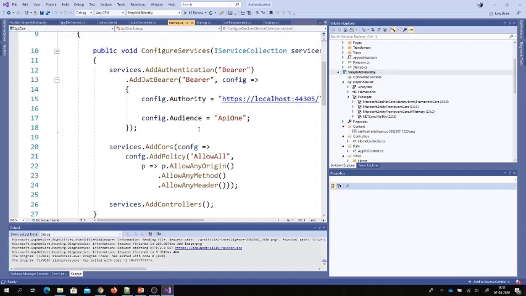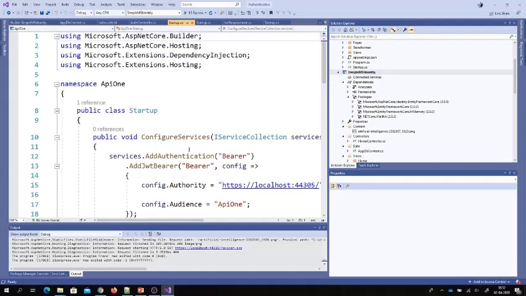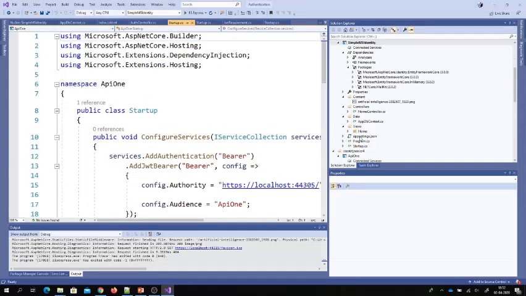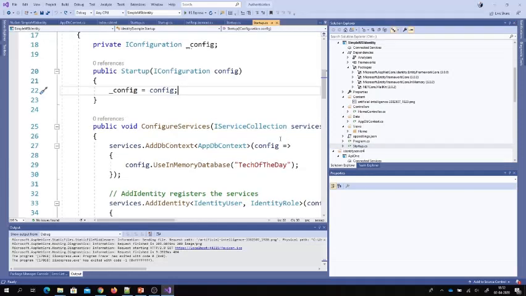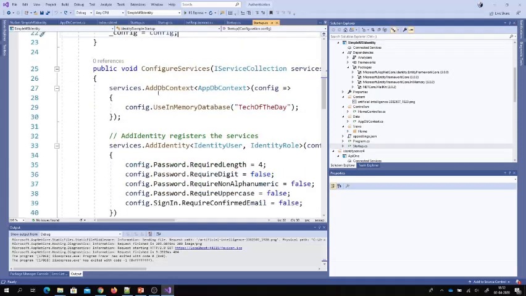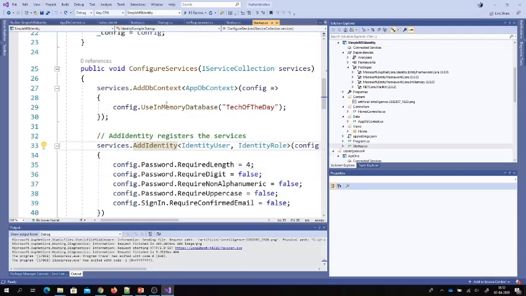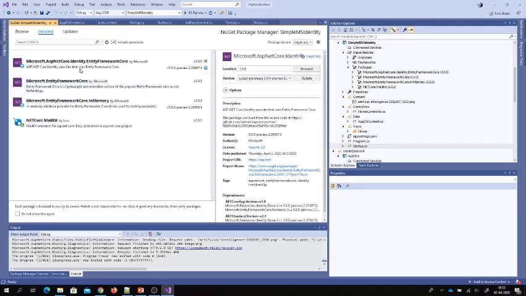Here, you can see I have AddDbContext, and after that I have identity using IdentityUser and IdentityRole. Just because of this, I have Entity Framework and in-memory.